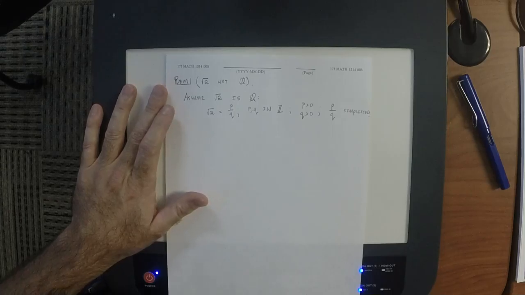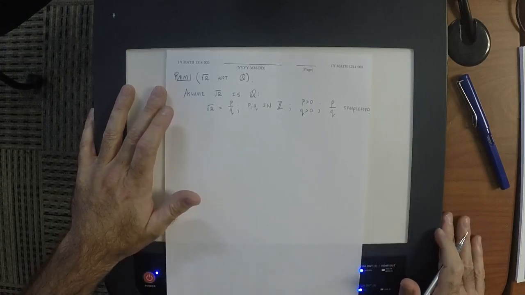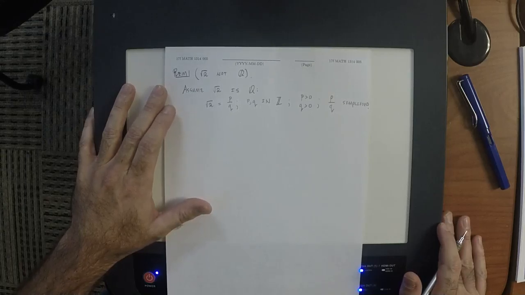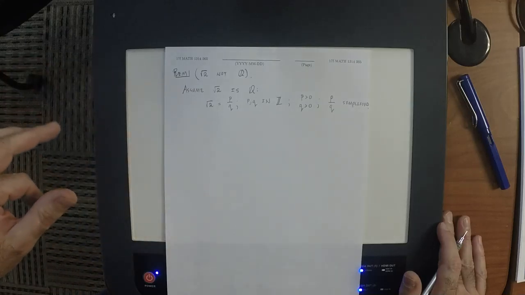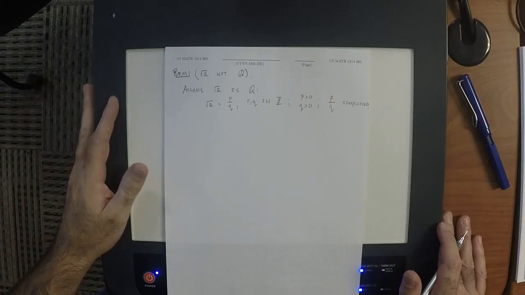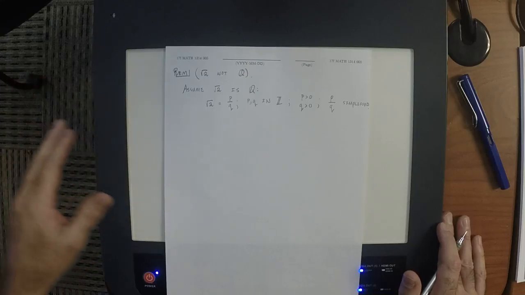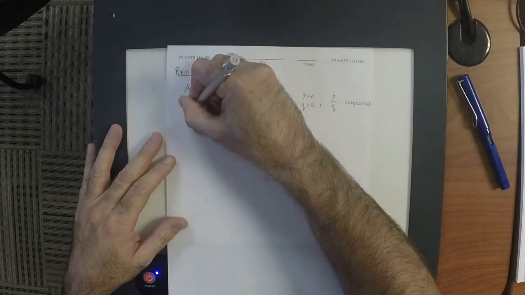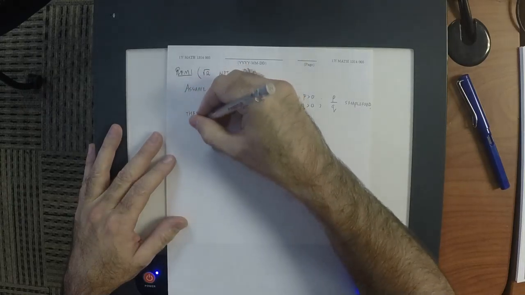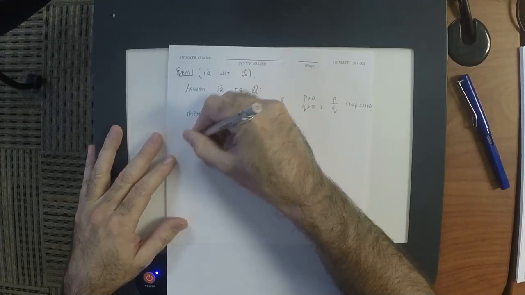And I'm going to make one more requirement, that p over q is simplified. So what do I mean by that? Or alternatively, what does it mean to have a fraction that's not simplified? Like 4 over 6. Both numerator and denominator have a common factor of 2. You could factor that out and cancel. 4 over 6 is the same as 2 over 3, is the same as 400 over 600, et cetera. So what I mean is that p over q is simplified.